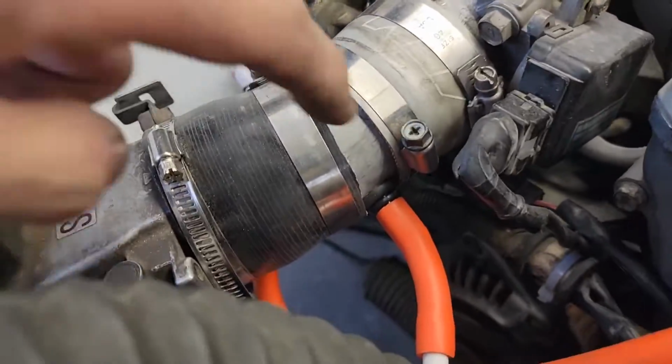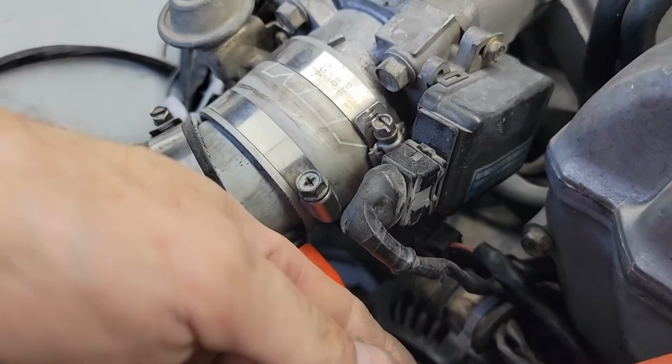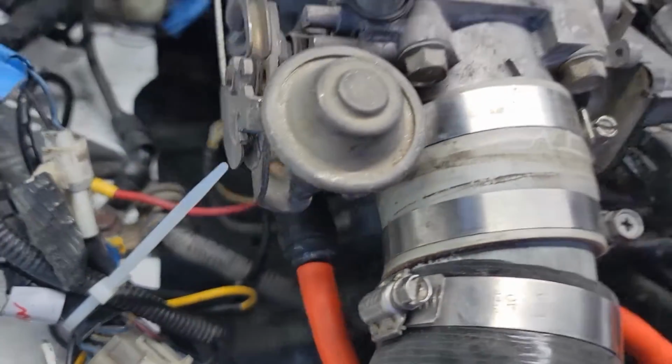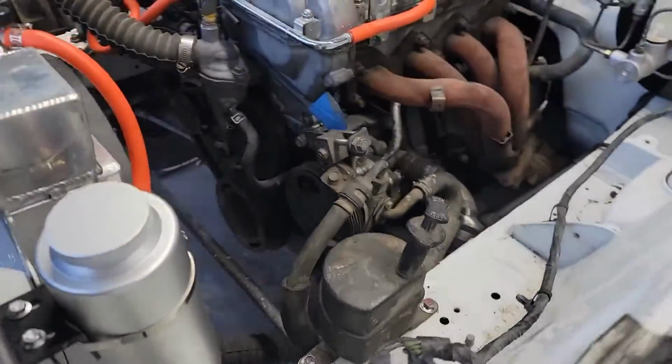The reservoir came with the orange hose. The orange hose seemed to fit everything. So let me flip this around and show you what I did. So I drilled the steel pipe, grommet, their adapter. There we go. Then I did the same thing on this tube with some CL glue. Then a reservoir here, eBay special.